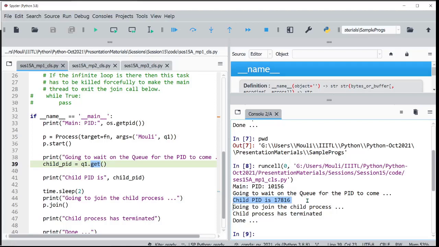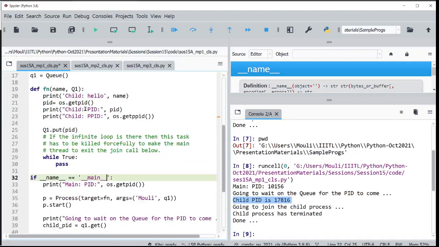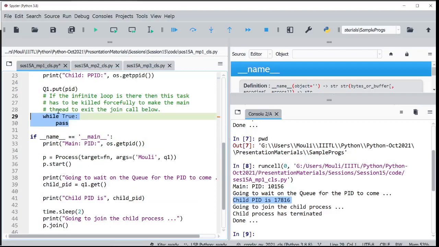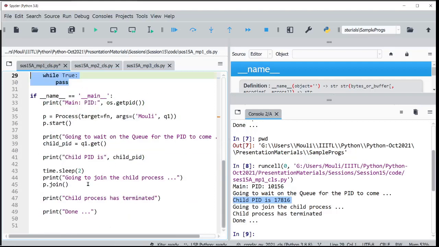Now how do you believe it? Because you saw earlier also some PID, right? So let me show you how to trust my words. So I am going to make this child, when it starts running, it will send the PID, but it will not die. Okay. Now, if it doesn't die, what happens? Let us see. Okay. I'm sorry to say child dying and all that very bad words. Please don't. Maybe child doesn't terminate. Okay. That's a very decent way of saying that.